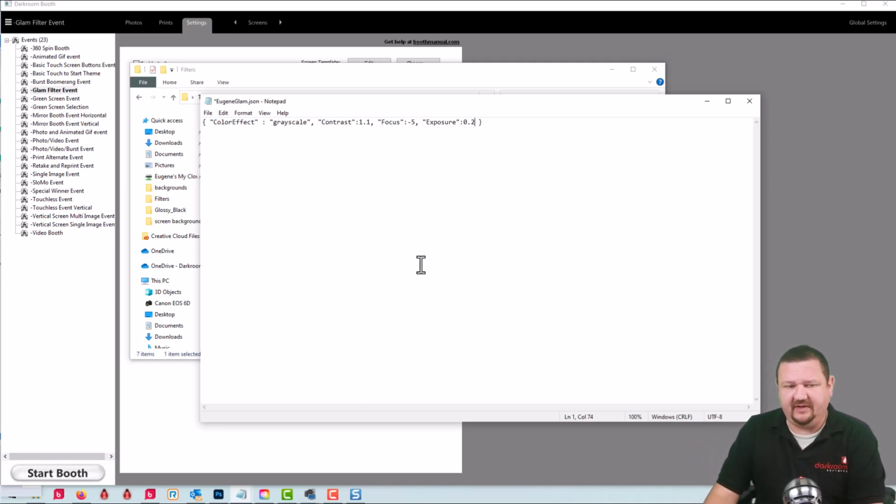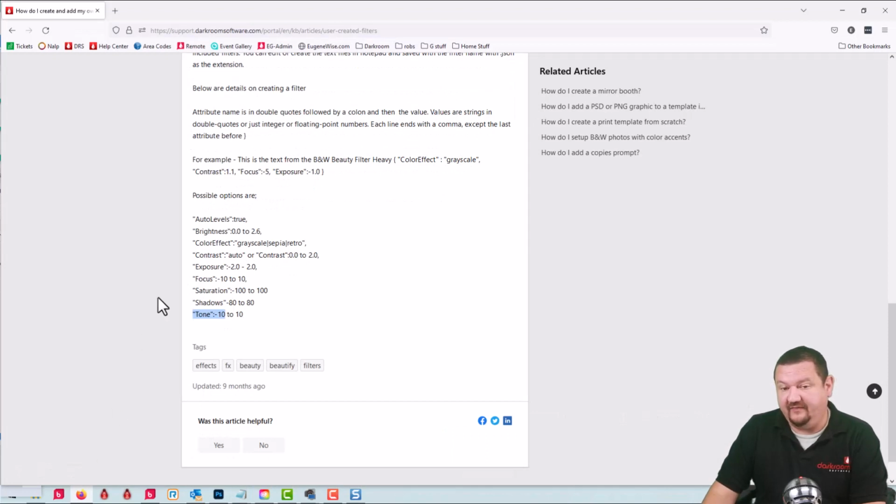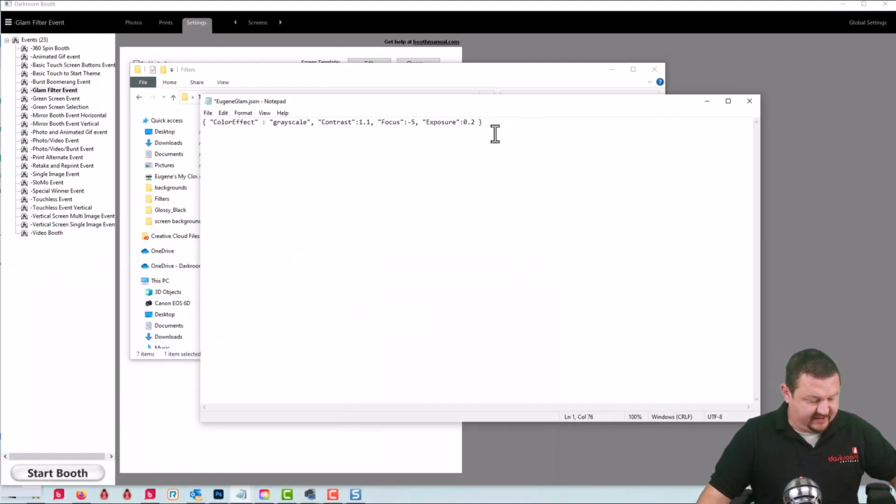I'm happy with grayscale. If you want to know what each one of these does, on our guide page for filters, let me see if I can pull that up. We have the different possible options right here, and what you can set it the maximum or the minimum, and in between. So those are the different options. So I'm going to go ahead and save my Eugene Glam.